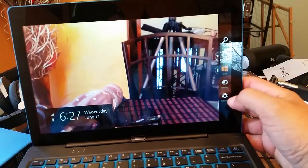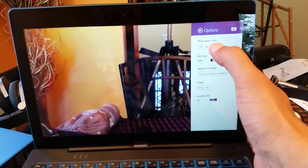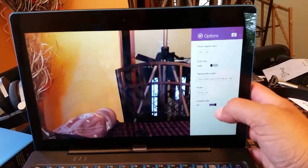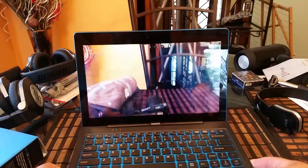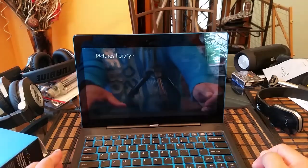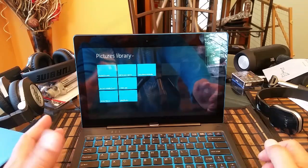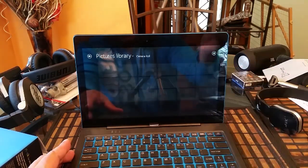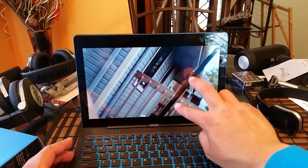If we swipe from this side we get access to options, which gives you a couple of other options as far as the photo aspect ratio, grid lines. You can tap on the screen to take pictures, and you can turn on the location. So that's as far as the camera. Let me see if I can show you guys quickly here some picture samples. Again, it's not the best quality, but for a 2 megapixel camera, to be honest with you, they don't look bad. So these are a couple of pictures that I took with the rear camera.